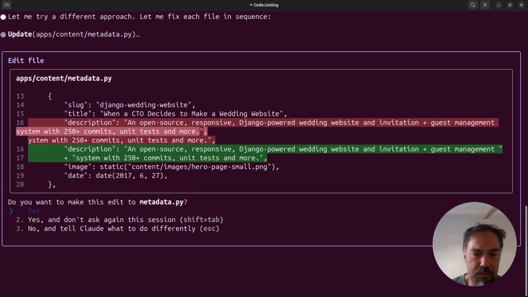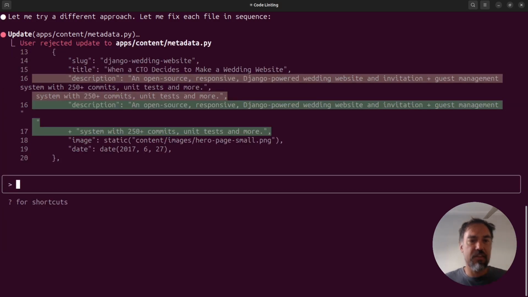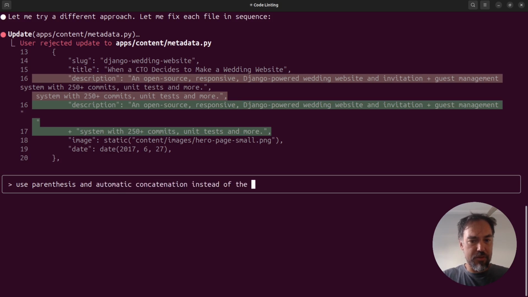Okay, so now Claude has proposed a change here. Let's see what it is trying to do. Okay, it's basically just done a two-line string concatenation. I'm going to tell it: use parentheses and automatic concatenation instead of the plus operator.